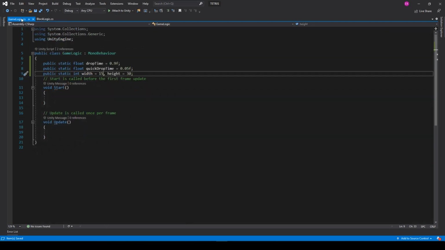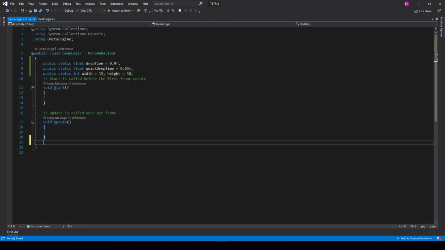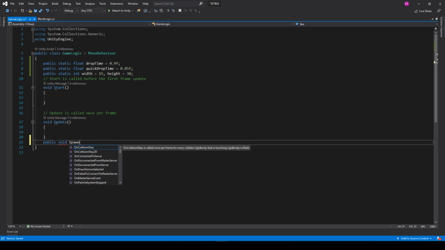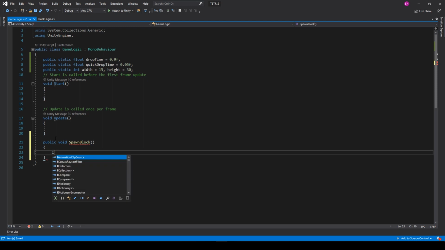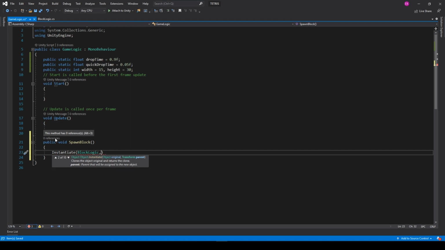Right now, what we want to do is create a method that will spawn a block. So we go with void. No, we will make it public. Void spawn block, and we'll instantiate block, and we'll give not block logic but just block.